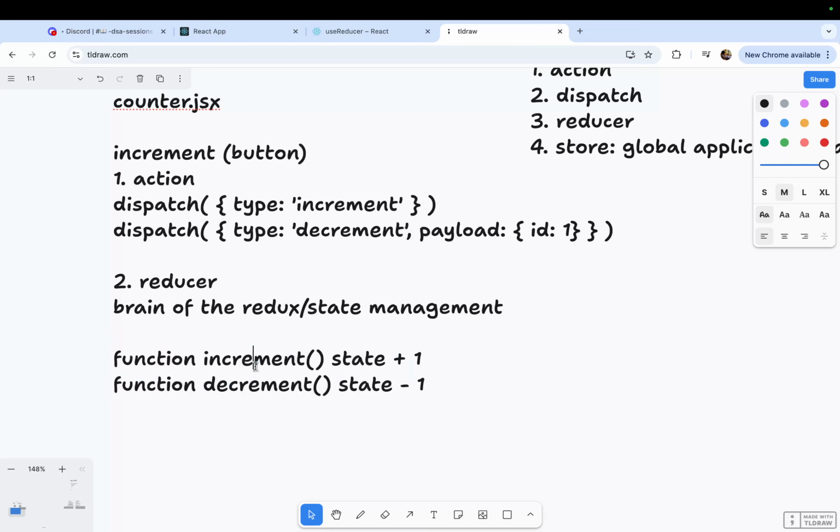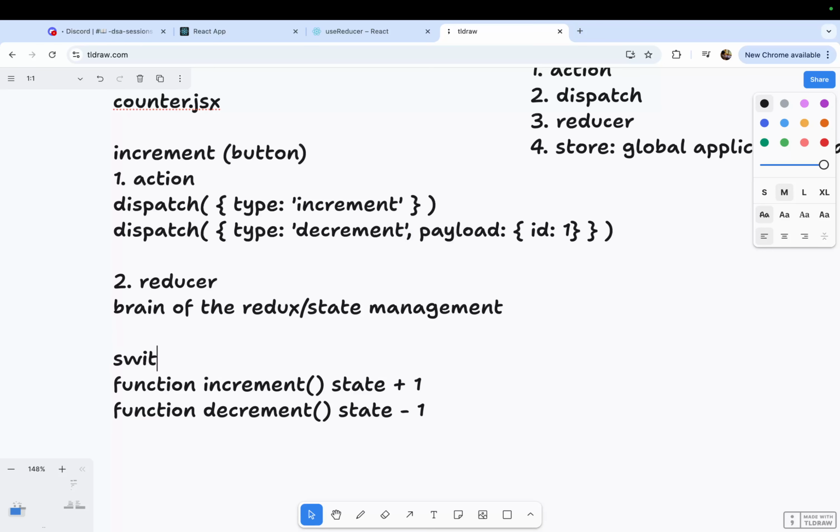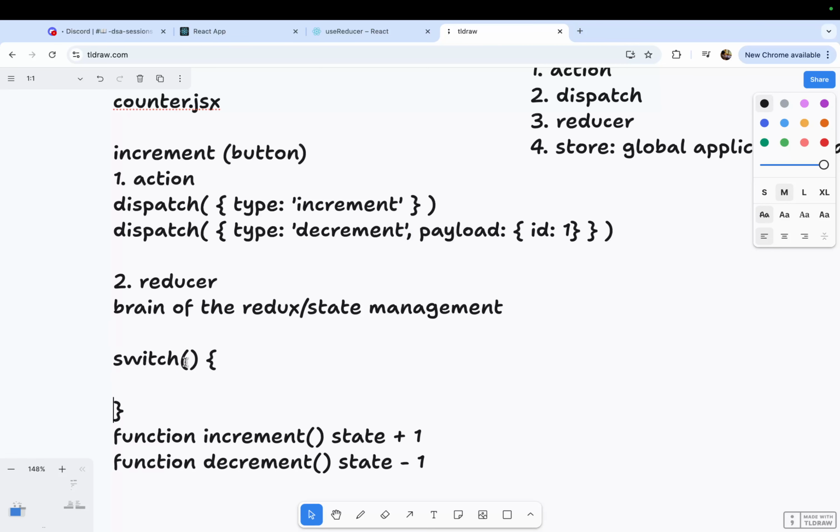But now the thing is, how are these going to run? Dispatch has come, but where are we executing it, how are we calling increment and decrement, because we haven't written it anywhere. So the thing with reducer is that this is a switch case. Now this is a JavaScript thing, so if you don't know JavaScript, please learn JavaScript. In switch, we accept state, which is our initial state coming from ReactJS, and our action.